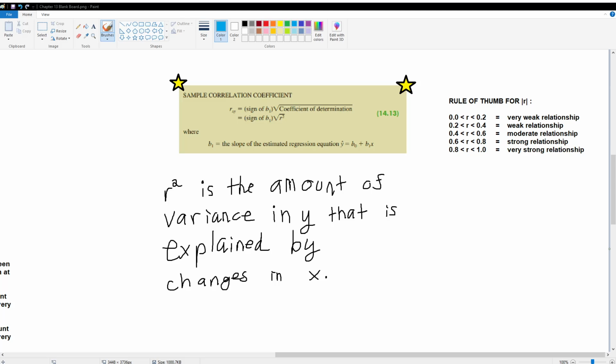This is another reason why, notice how in our phrasing we say the amount of variance. We don't say it is changing it, we just say there is an associated change.